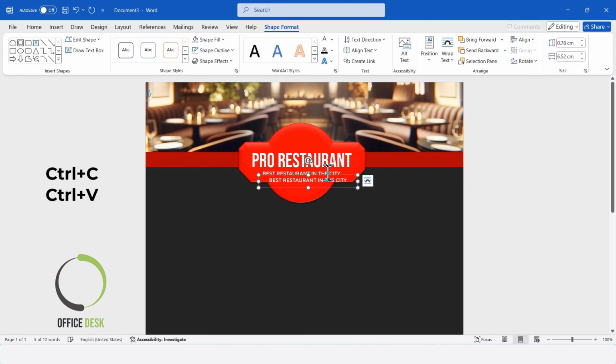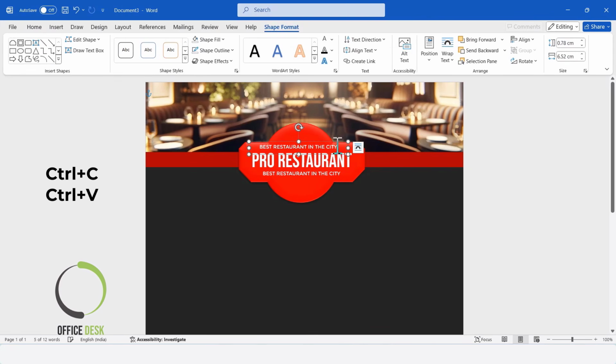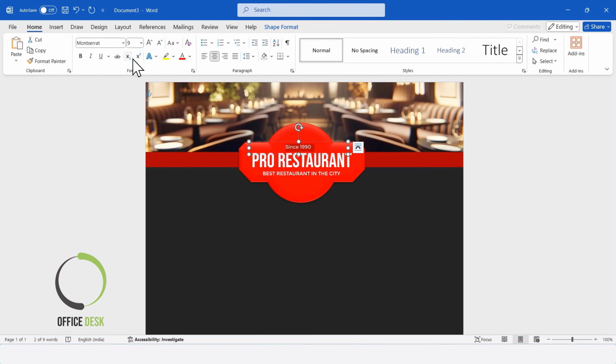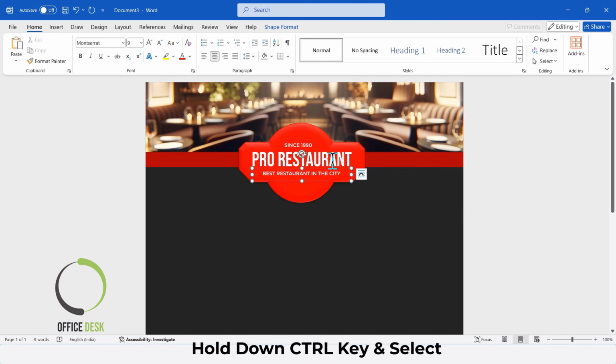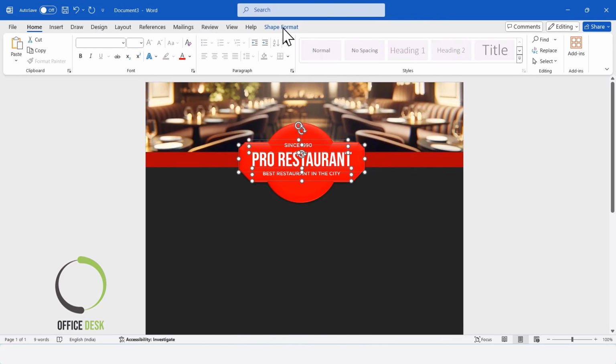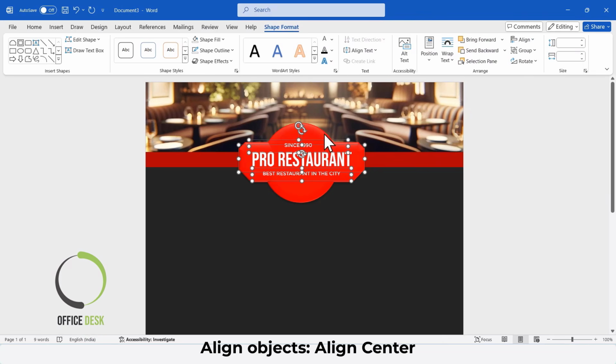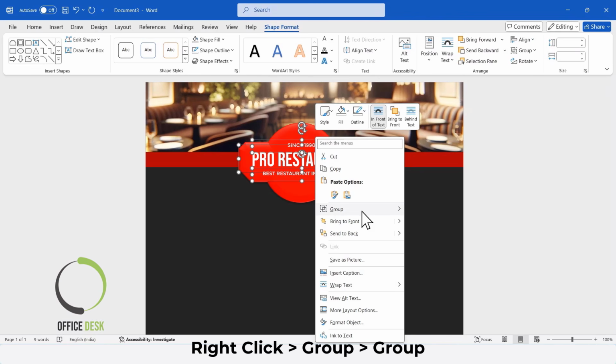After that, I'll copy this text box and update the new one to say, since 1990. I'll select all these text boxes together and align them to the center. Then I'll group all of them together.